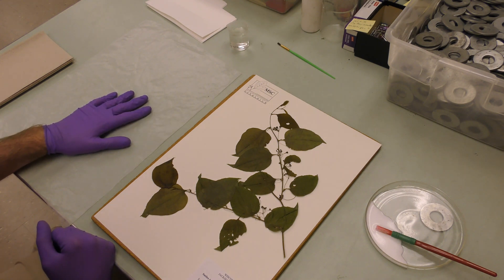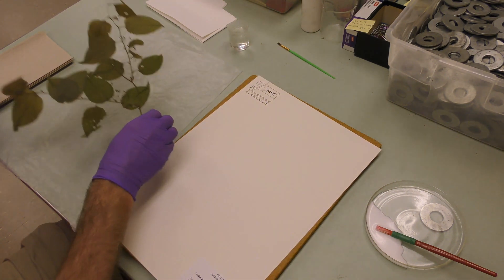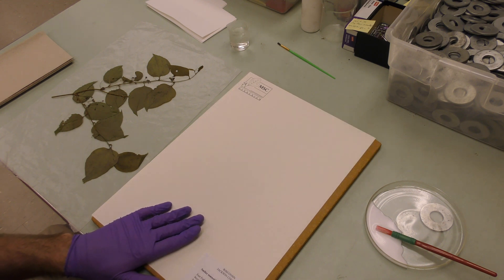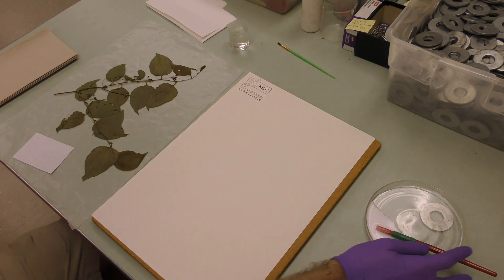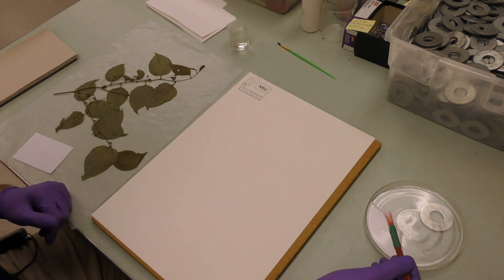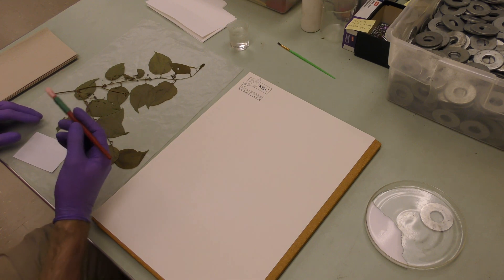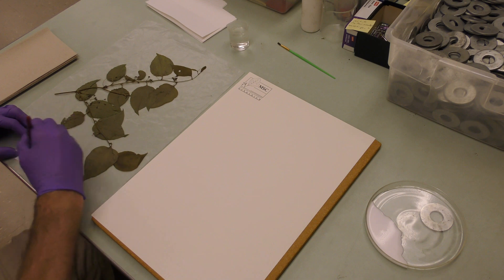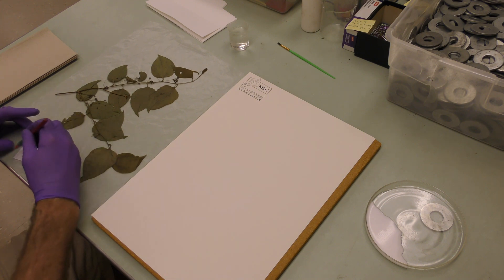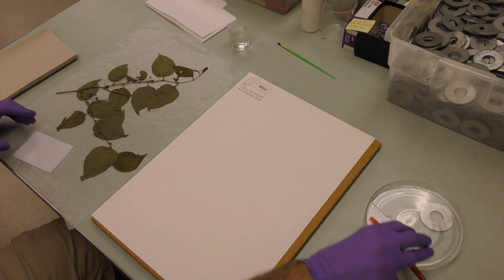I got a piece of wax paper. I prefer to glue plants on wax paper because it's a lot easier to clean. I'm going to flip it over because that's what you have to do. I'll actually do the label first. What I've done over here is mixed a little bit of glue with water — that helps it spread across the labels a little easier. I tend to use about 25% water, 75% glue. Everybody mounts and finishes in different ways; this is how I like to do it.